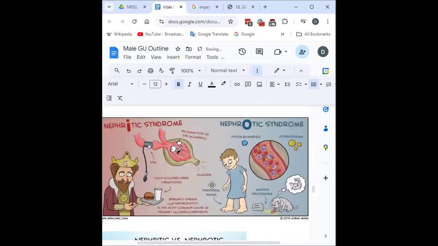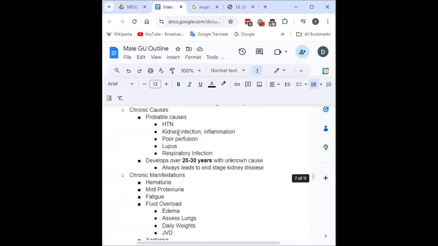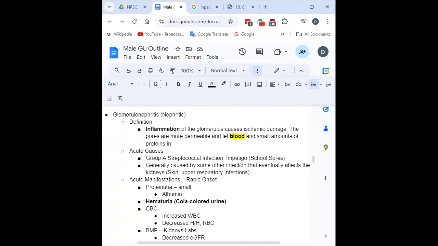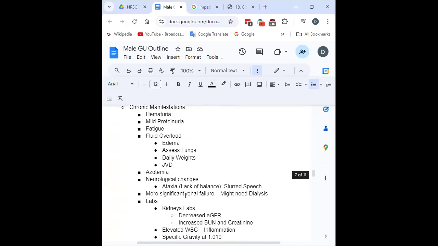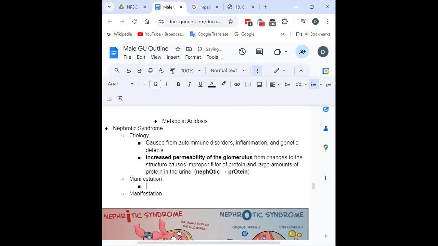And in the picture here, I like that it has a little dog and he's like, I'm gonna get buff because there's so much protein. Yeah, it's mostly albumin, but just like in the other one, a lot of that protein lost is albumin, but it's to a much higher amount, so it leads to more third spacing and stuff. We already kind of talked about that. So, large proteinuria.